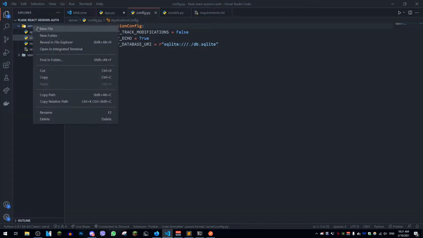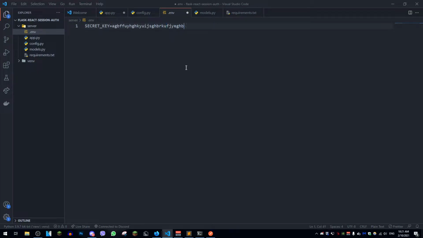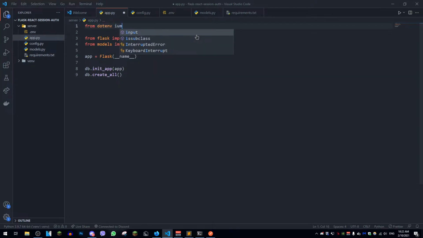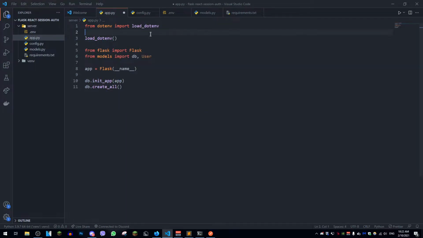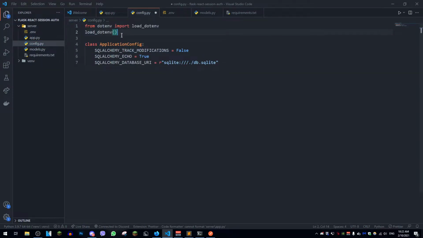I also want to actually create a secret key here. So I'm just going to do .env, and I want to add python-dotenv here. So I can just run this. And here I want to do SECRET_KEY. I want to do some gibberish here, but make sure you always have a strong secret key, which is hard to crack. So you can have that. At the top of our file, I want to do from dotenv import load_dotenv, and I want to do load_dotenv here. Maybe I can actually do this over here in the application configuration. Yeah, we can have it over here.